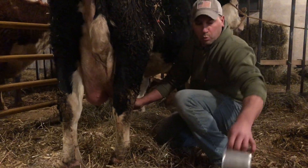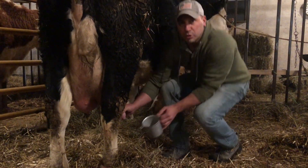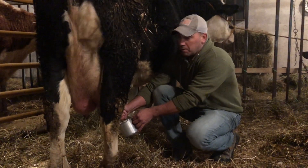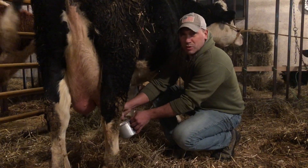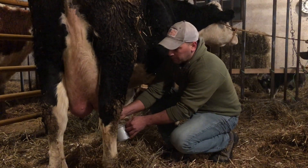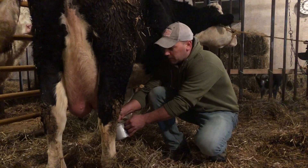I don't want to milk out a whole bunch because the more milk you take, the more she'll make. Basically, if the calf were drinking, mom's going to reproduce the milk that she knows her calf needs. So if I would try and milk a whole pail out of her, she's going to refill with that. And we definitely don't want to be milking this cow on a daily basis.